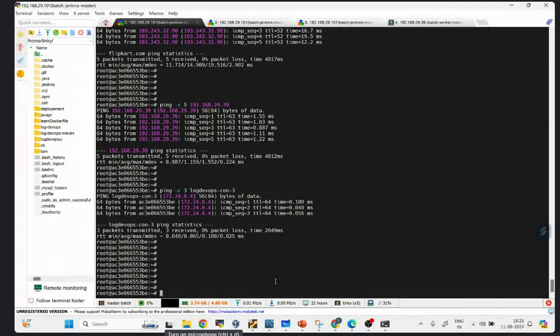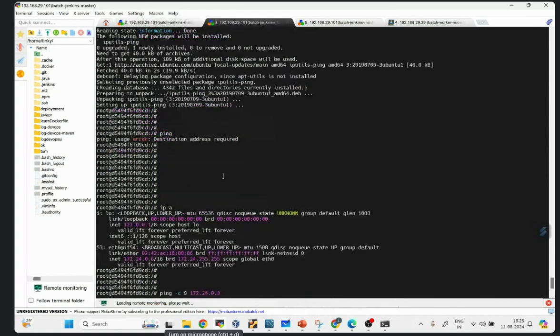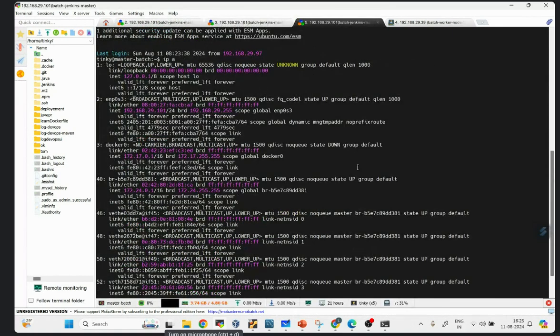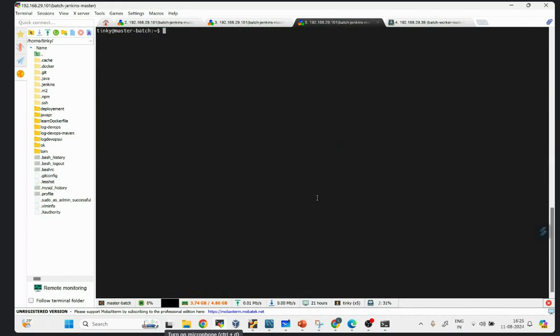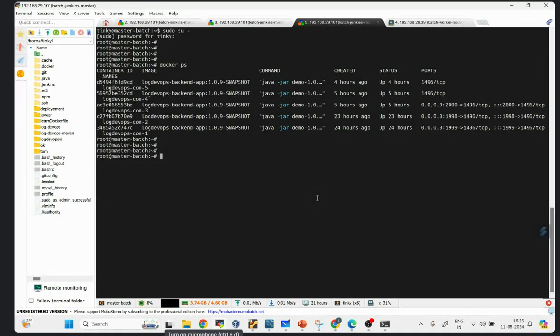One more doubt. These things we already checked. Docker ps. See, all these we have created inside the custom network, right?